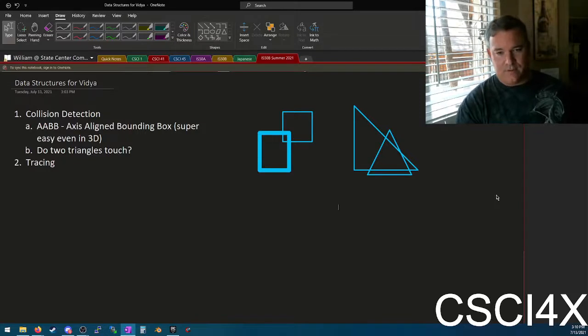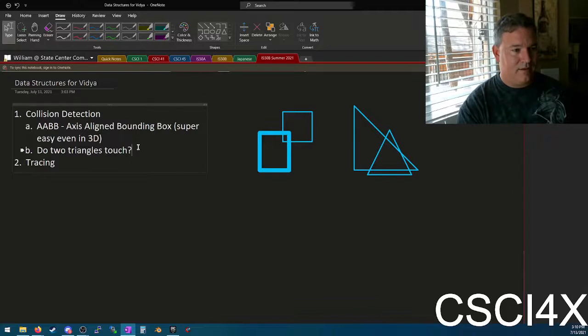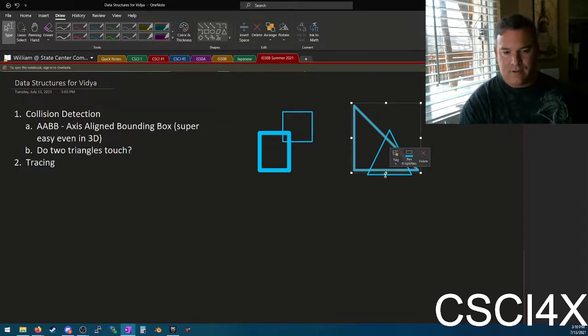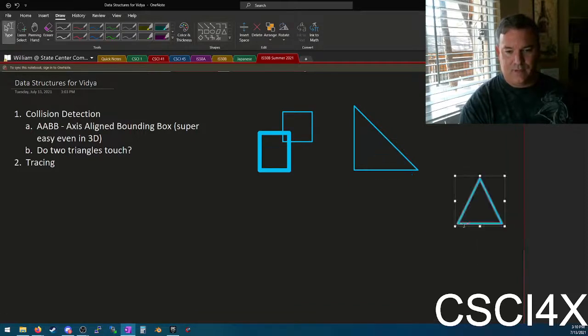So there are a couple of different ways of doing this. I think the easiest way, from 7th or 8th grade algebra, is you can just do a line intersection test, right? Does this line segment intersect with that line segment? Does it intersect with that one? That's one way you can do it, but that might be a little bit expensive. So the first thing you might do is, what if it's way over here? You see how there's a bounding box around this thing, and there's a bounding box around this one?